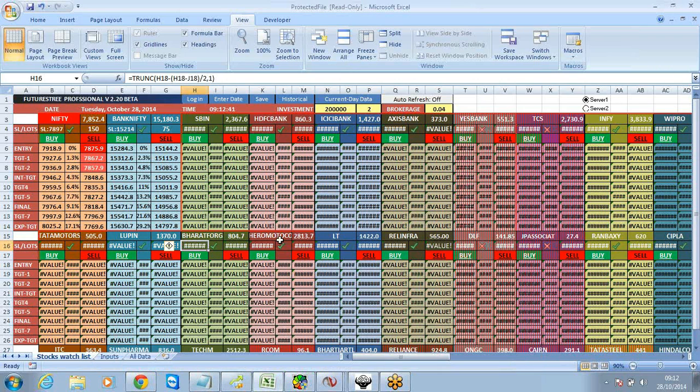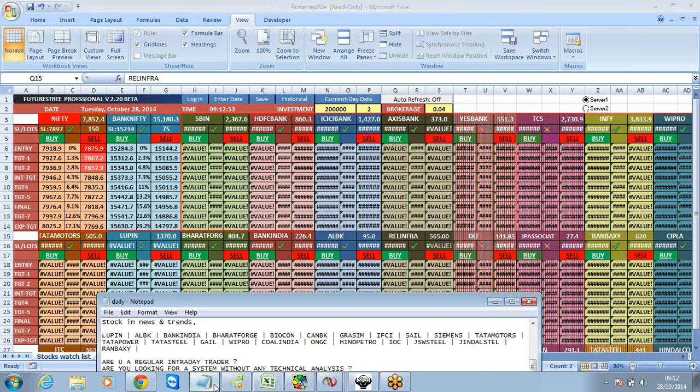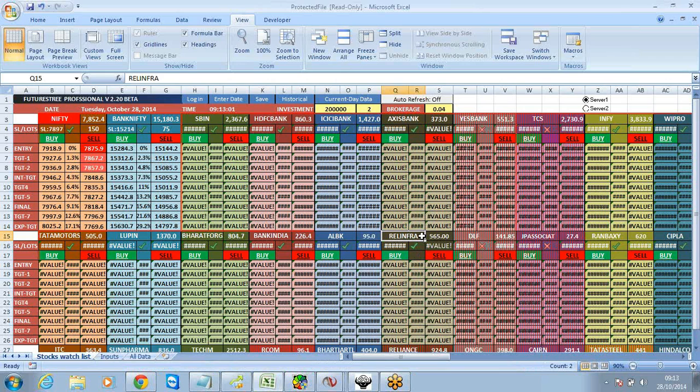The Bank of India ALBK is there. Bank of India, now we have Allahabad Bank. BIOCON, Can Bank, Grasim, we'll just leave it. So Can Bank, I'll just add it here.